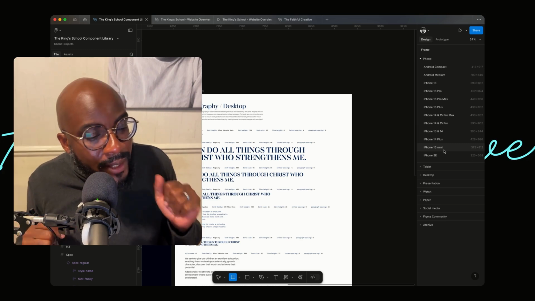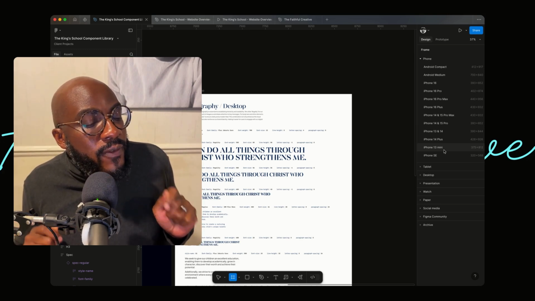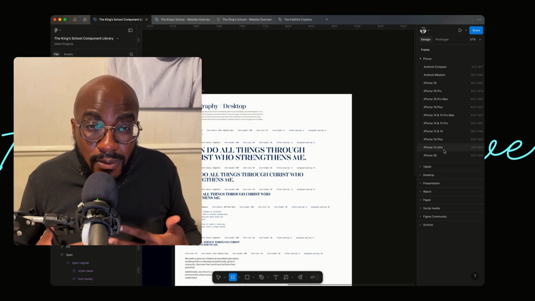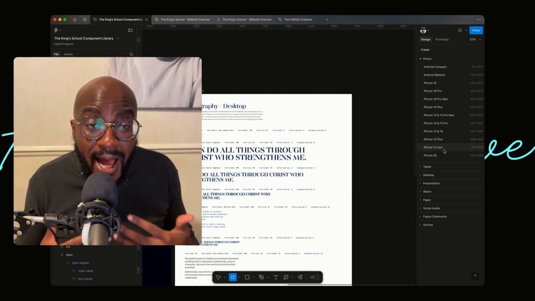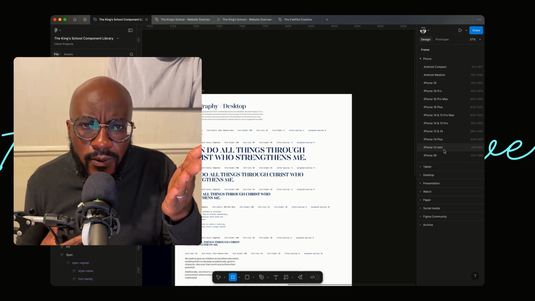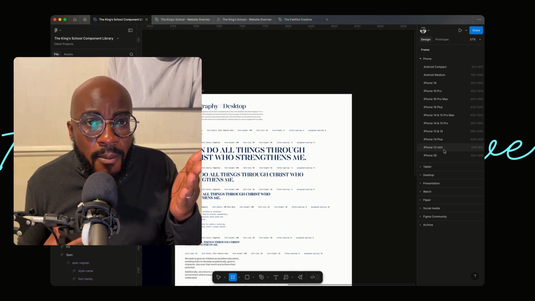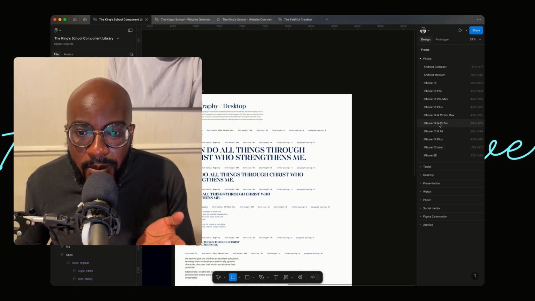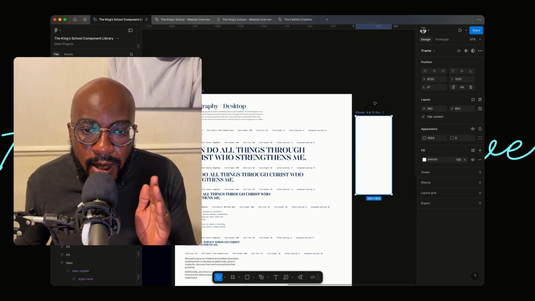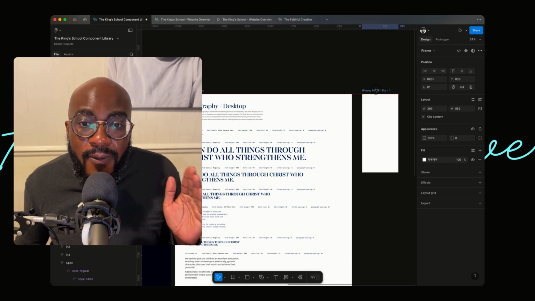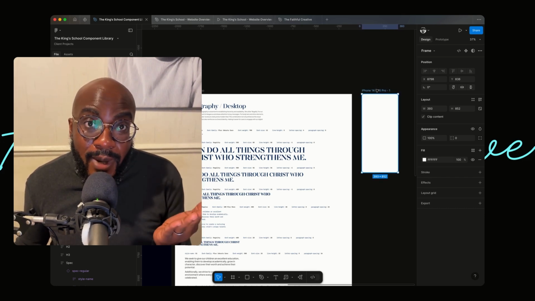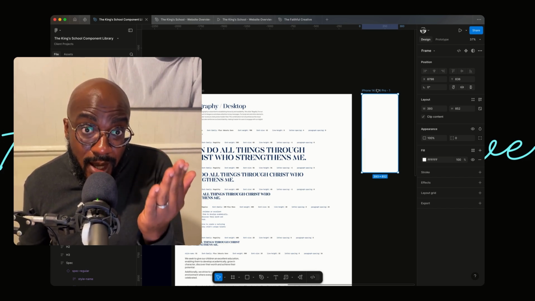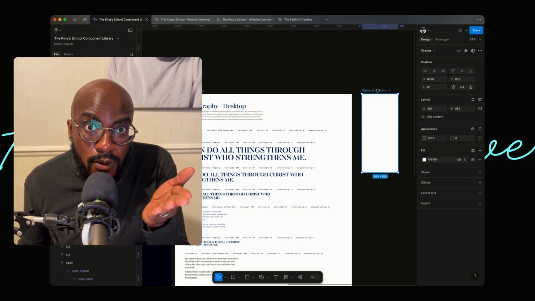Now, if you really want to get a bit more detailed, I would recommend you use whatever device you have. I have an iPhone 14 Pro, so I use that. Right here, this is what I select. I bring that onto the canvas, and then I use the Figma app on my phone to optimize it. So I'm literally looking in real time on my actual device at how these font sizes are going to look.